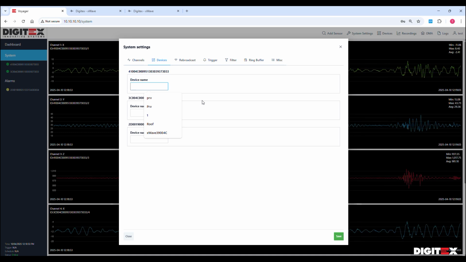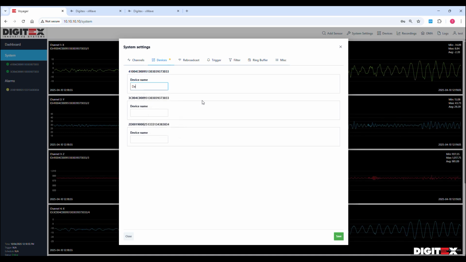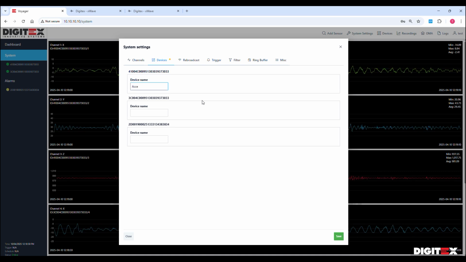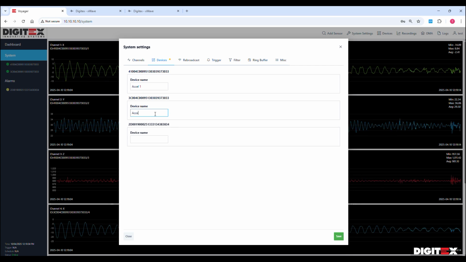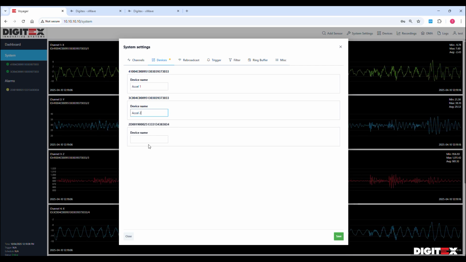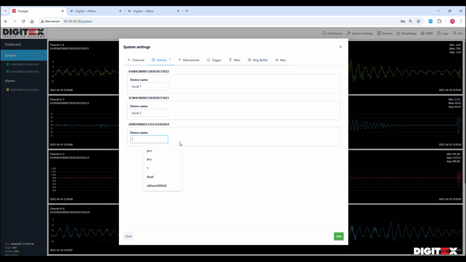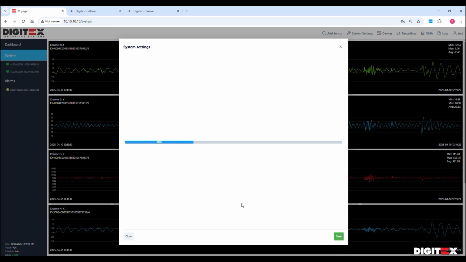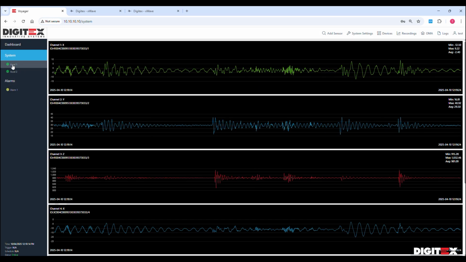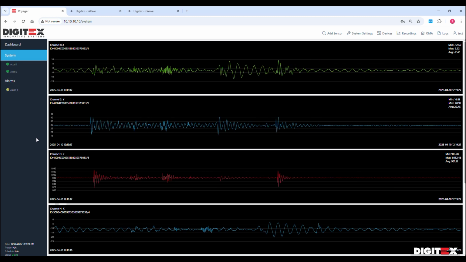For example, my first device I can simply call ASL number 1. I can change the name of the second device to ASL number 2, and I can change the name of my alarm device to alarm number 1. By pressing save, I can see the names of the devices are now shown on the left tree view.